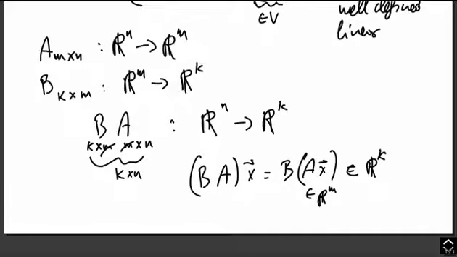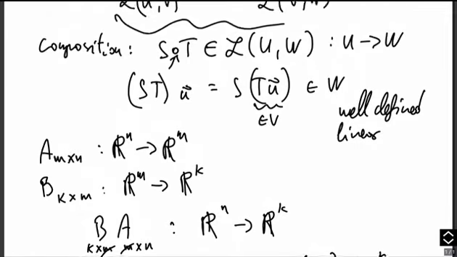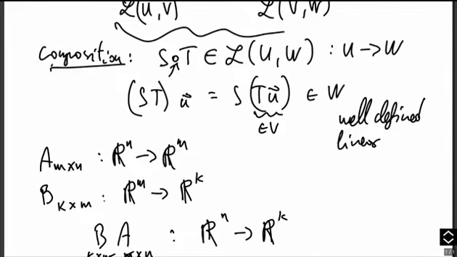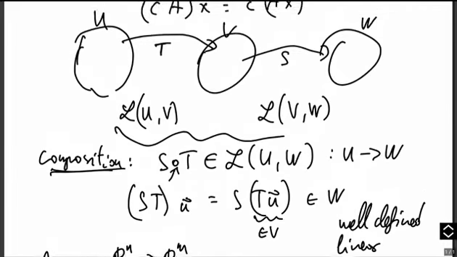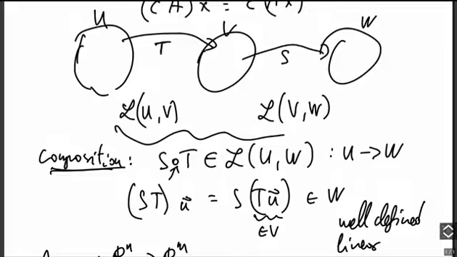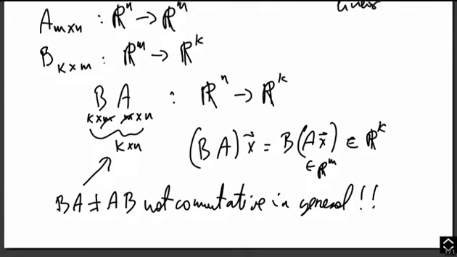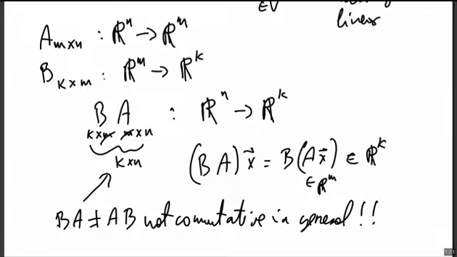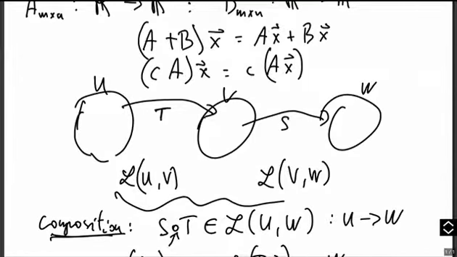Of course, you should remember from basic matrix operations that matrix multiplication is not commutative in general, which is the same thing as saying that the composition of transformations is not commutative. This is also kind of obvious since you are going between different spaces, so you cannot mix up the different spaces. It's easier not to pay attention to that when you have all vectors in Rn, but if you have completely different vector spaces, that should be obvious.